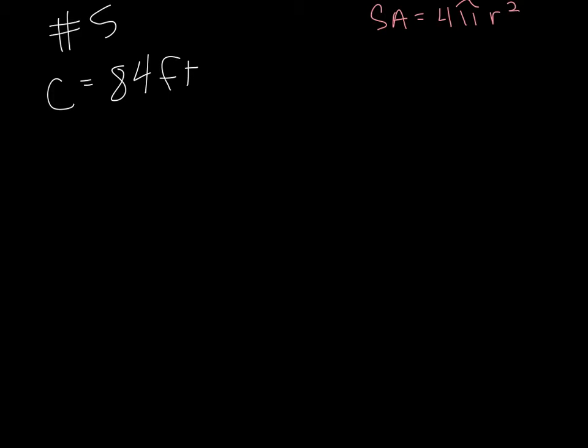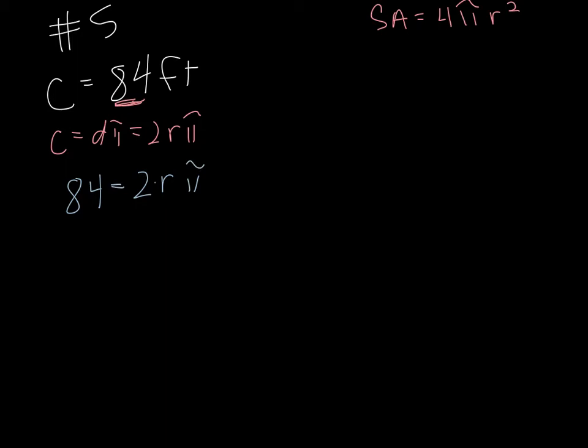First I have to know what C means. C means your circumference. So circumference is either diameter times pi or 2 times radius times pi. So this number is equal to that equation. Now if I look at my formula for surface area, I need to know the radius, so I'm going to use this right here. So I'm going to set up the equation. My circumference is equal to my formula for how to find circumference.